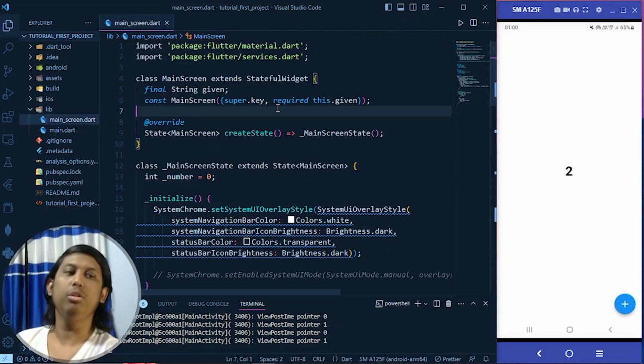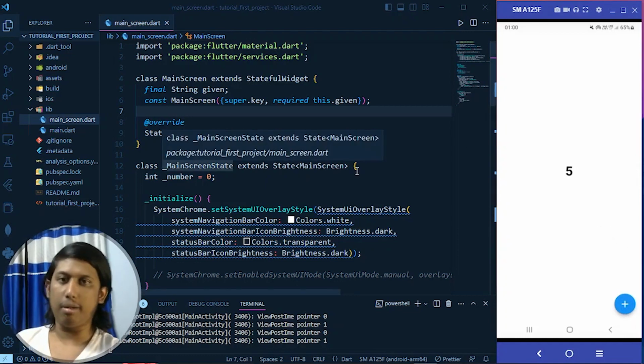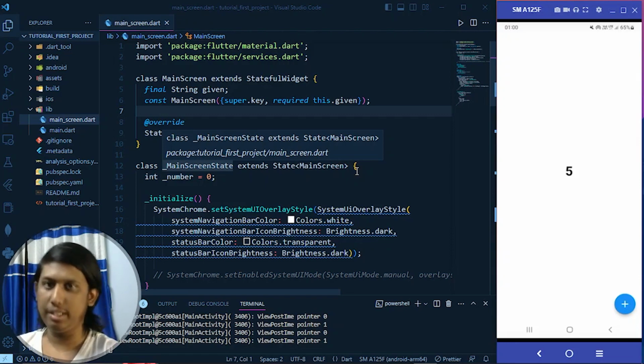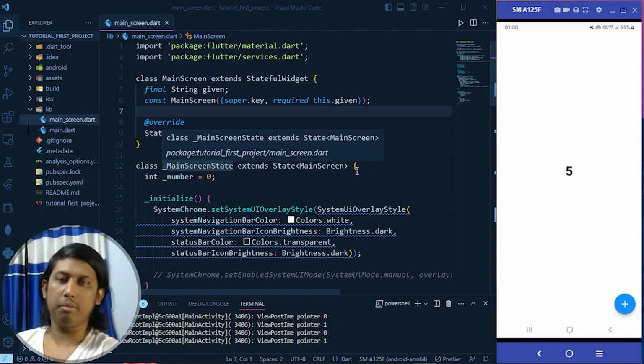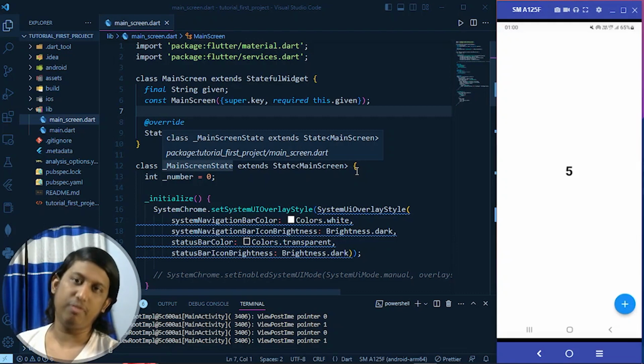Whatever the last state achieved in our Flutter app, we can store in the local storage of the mobile device, and when the state is required to show the user, we can get the state back from the local storage. That's the main purpose of using local storage. So how can we deal with local storage in Flutter?